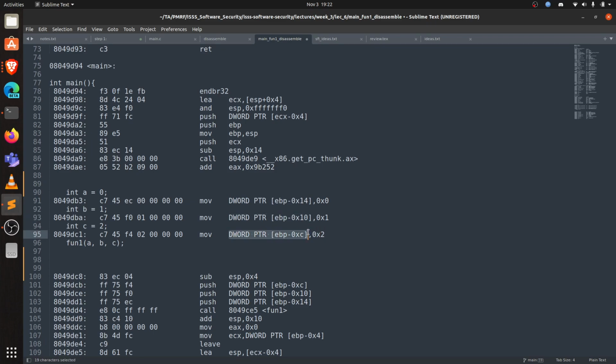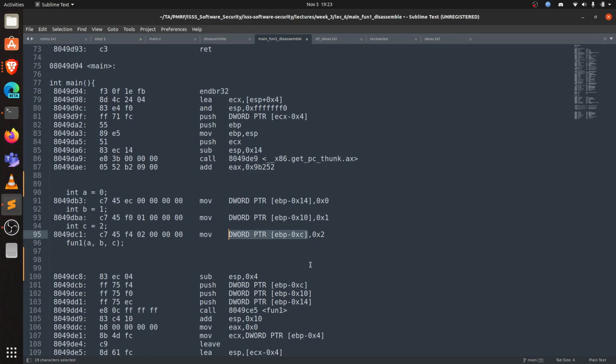And how do we read this instruction, move dword pointer EBP minus something, 0x2? It tells us that the value 0x2, the numerical value 2, should be moved into some location. That location is specified over here: dword pointer and, within square brackets, EBP minus 0xc.